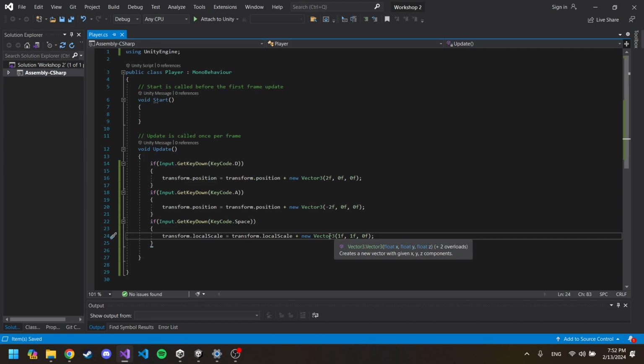I don't think you should get into too much trouble if you don't provide it with the postfix f, but it's a good practice. It's a good habit to have. If you're using floats, just have an f at the end.